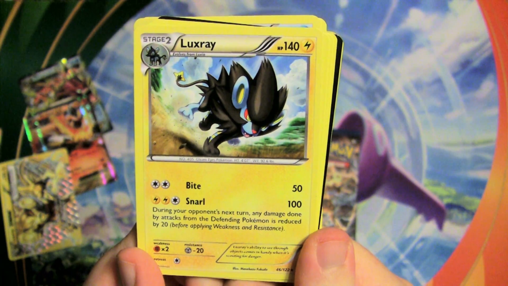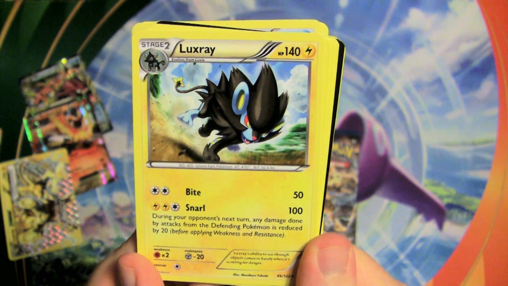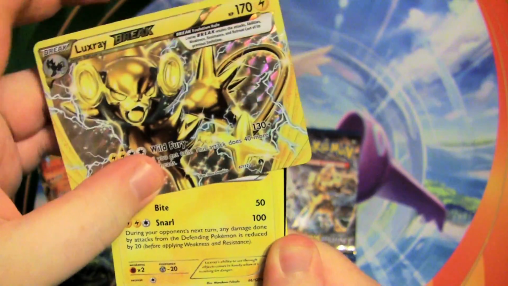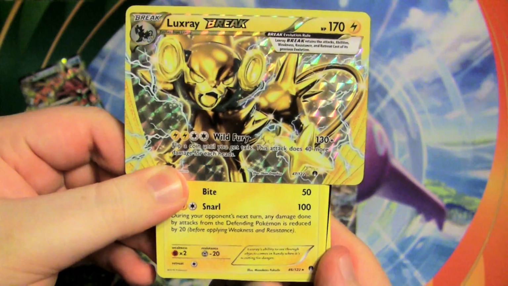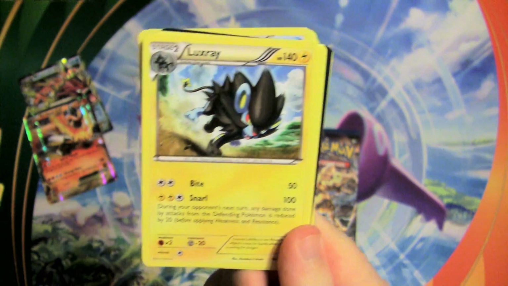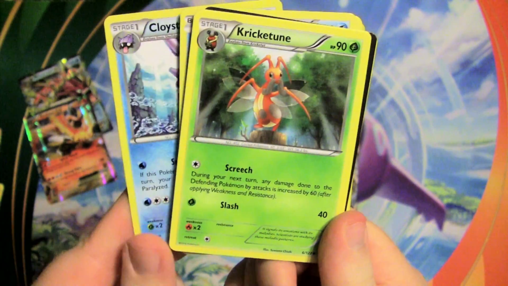During your opponent's next turn, any damage done by attacks from the Defending Pokemon is reduced by 20. So that's probably the attack you'd want to use to finish something off, rather than Wild Fury if, you know, they only have so much left. But yeah, this is what it would end up becoming after it Break evolves. Kind of nice, really. That Snarl, that's not too bad. Expensive as far as electric energy goes, but it's pretty potent.